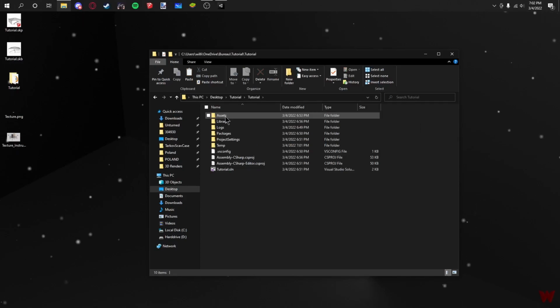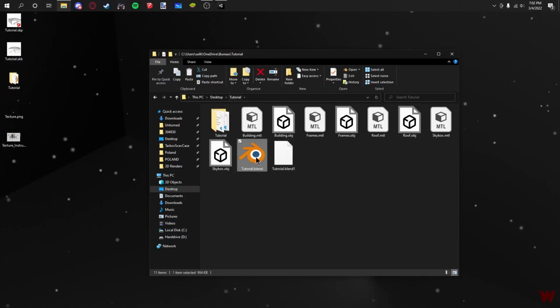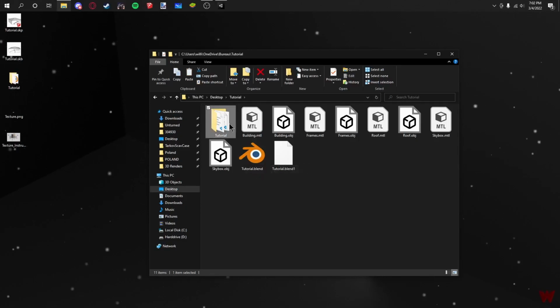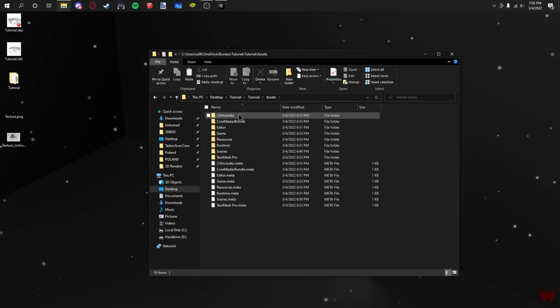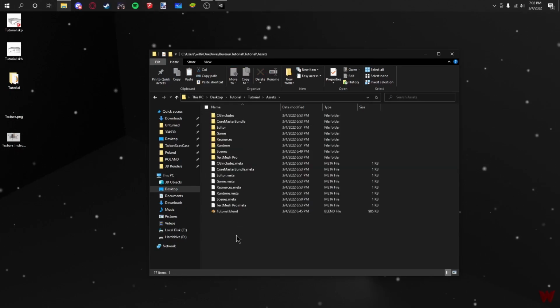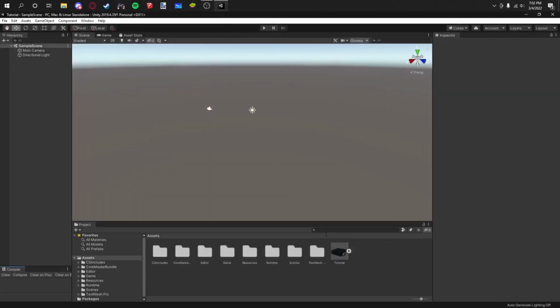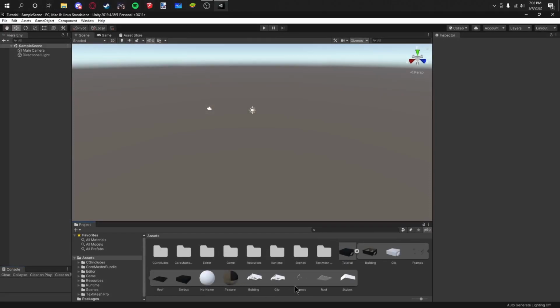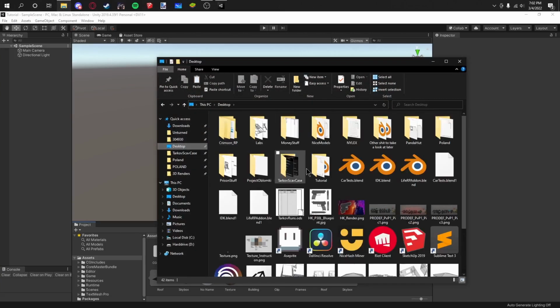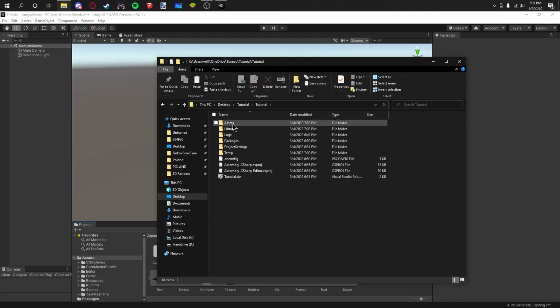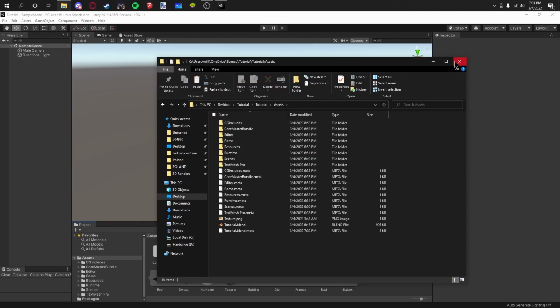So first off, we grab the blend file here and we want to copy it. And we're gonna copy it right here in the assets folder of Unity. We can then close this file and open Unity. We now have the building available in here for us. Now we go back here and we want to make sure that we had the texture too in the assets folder.